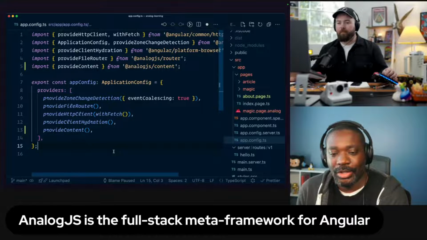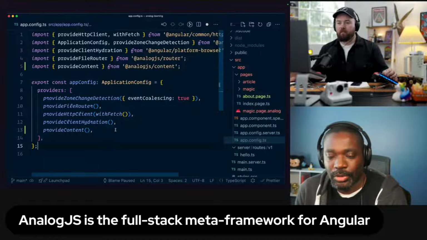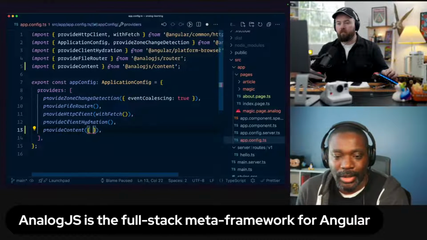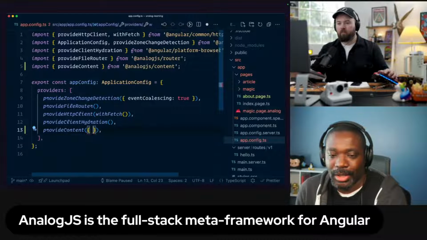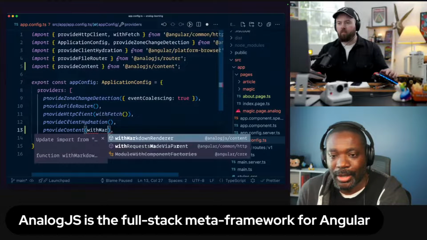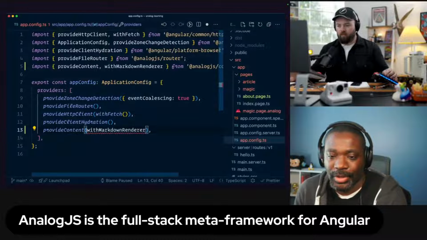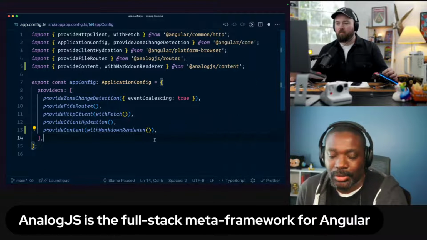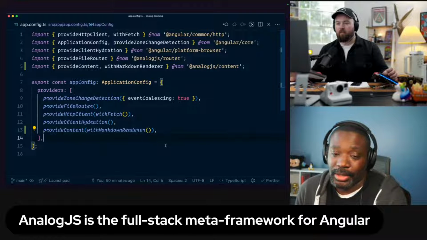There we go. So also inside of provideContent, we use the withMarkdownRenderer there. You just pass it as an argument. It doesn't have to be an object. So withMarkdownRenderer, and just call that as a function. That actually allows us to do things like render Markdown pages.